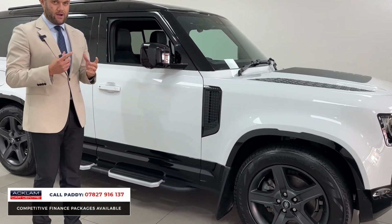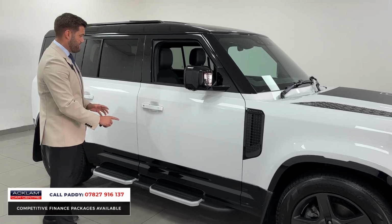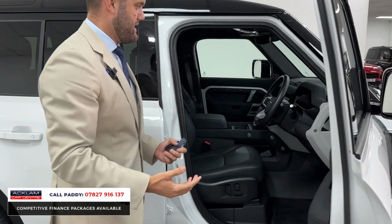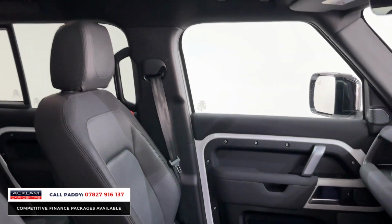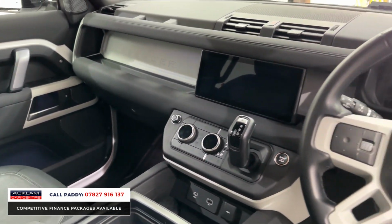For me, the black styling pack or the black pack is a must, but on the white, it just stands out 10 times better. Fixed side steps again. For me, this is the ultimate family vehicle because there's plenty of space in them, good ride height, but those fixed side steps do come in handy. And then you've got all the features that you would see on an SE. This particular one has adaptive air suspension, which is a huge selling point, even more so when it has the tow bar on the back.